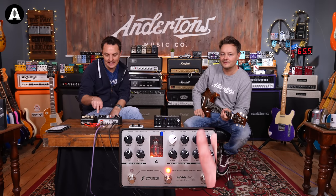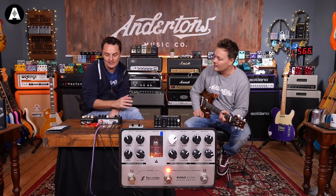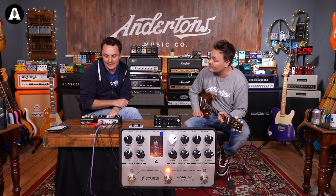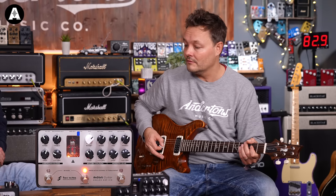Crunch and lead have their own shared EQ, whereas clean has its own separate EQ. And what you got there? You got bass, middle and treble. I'll just set everything at about like that.